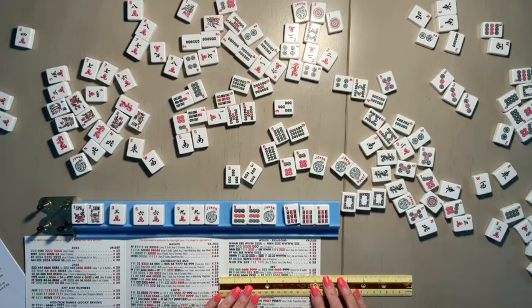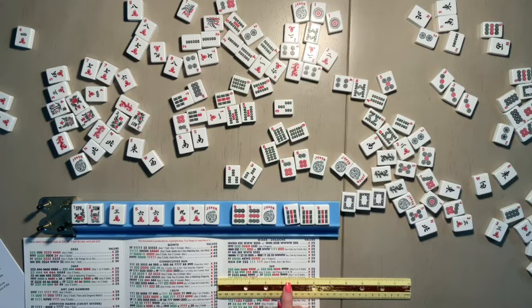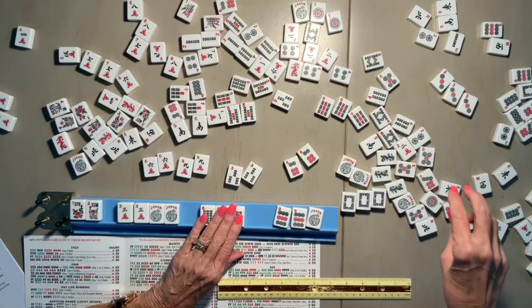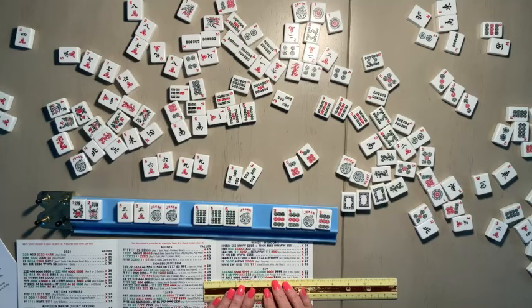Okay. You can either make this hand in one suit or three suits. Okay, 3, 6, 9. So a pair of flowers. Let's do it this way. We'll have three cracks here. I'm starting to use a lot more jokers because my tiles are getting a bit scattered about. Okay, so that hand, you can either make it in one suit or three suits. I've done it in three. Okay, cracks, bams, and dots.